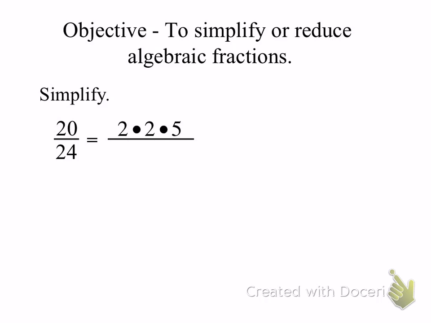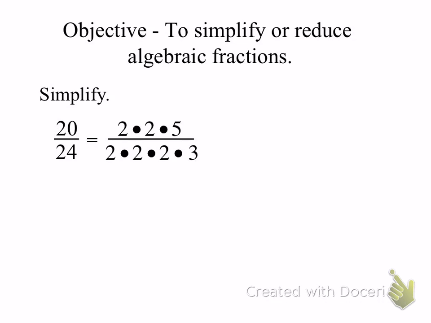And then I'm going to break 24 down. 24, we can think of like 4 times 6. 4 is made up of 2 times 2, and 6 is made up of 2 times 3, so you just list them all. Now, what we can do is cross-cancel fancy ones, a common factor of 1. Any number over itself equals 1. So do we see any fancy ones there?